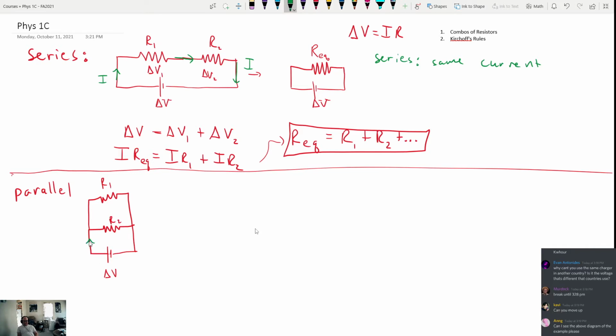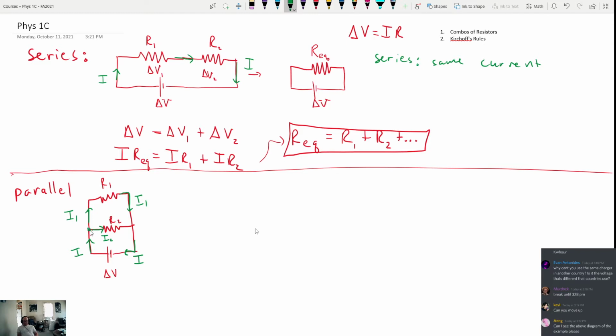So what we're going to say here is that suppose I call the current that flows in here I1, and then the current that splits off here, and goes through this segment right here, I'm going to call I2. All right, and I'm just going to indicate the other places where these currents are. So this outer current is still going to be I. The current I1 flows all the way up through here, and I2 only flows across the center.